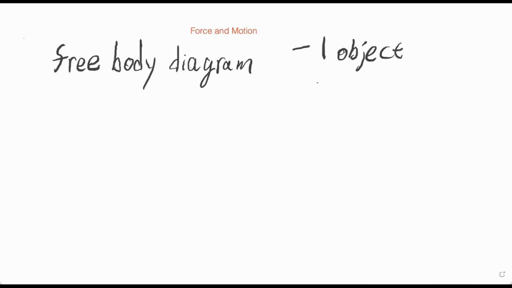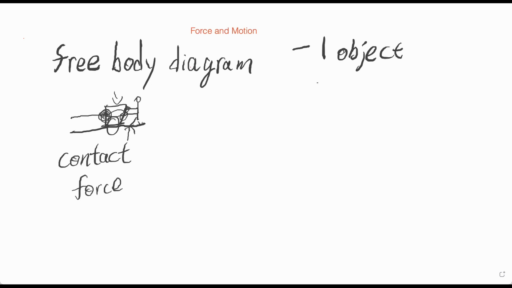Now, the opposing forces that we have just mentioned, if you remember, depend on there being a contact surface between the object and the surface. So there has to be contact. Or if you're pulling it with a string or a rope, you have to be connected to the block. There's a connection here. Or if you're pushing it or pulling it, again, you are applying force on the object. So in all these cases, all these forces are contact forces, where you have to apply direct contact on the object.